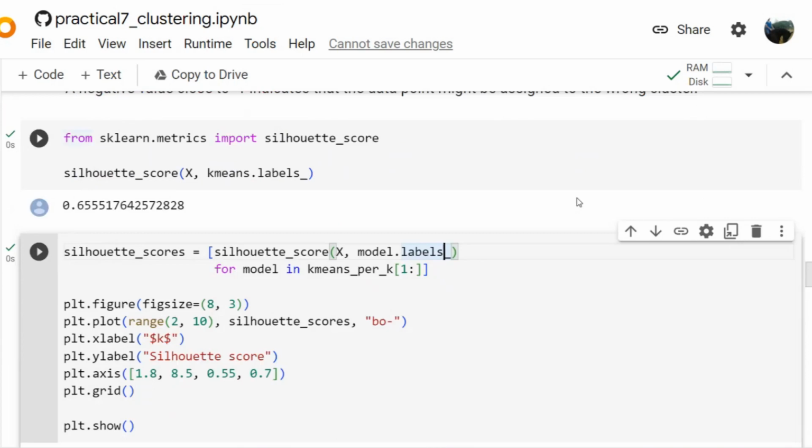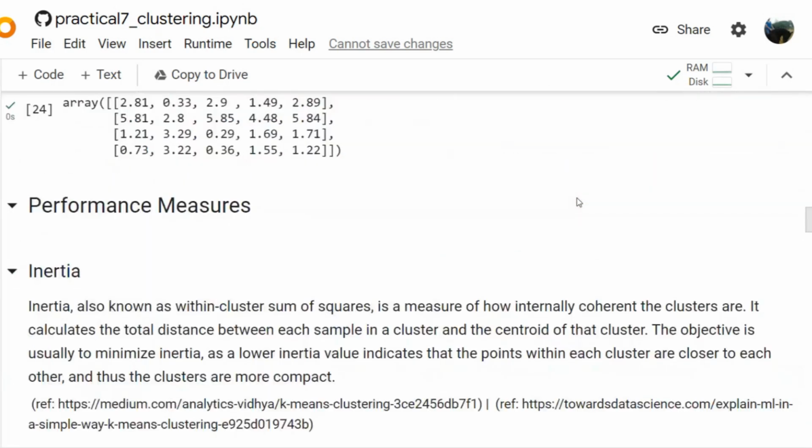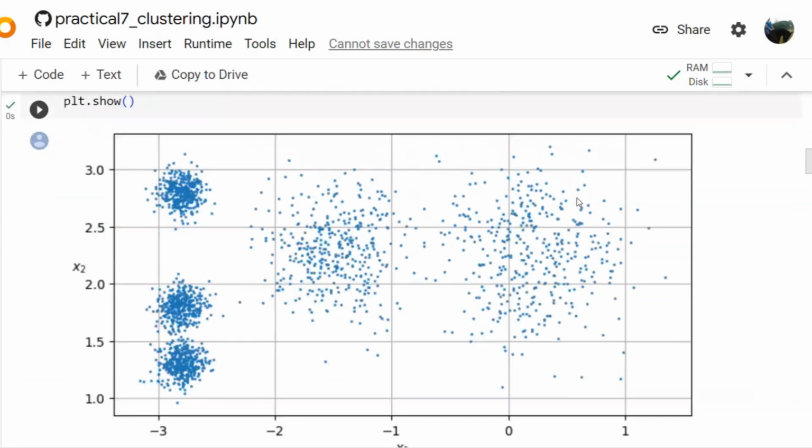Okay, now one shortcoming of K-means. If you look at the data set that we worked on in this example, the clusters have the shape of a globe, right? Like a circle. You can think of it in 2D. So K-means prefers clusters where the data looks like a globe. So like this example, K-means is good. For this data set, K-means is good because the shape of your clusters is globular.